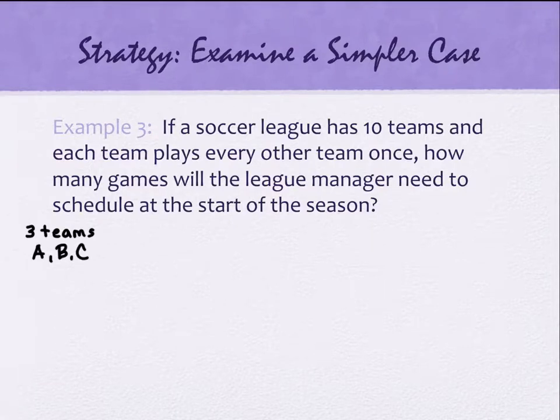So we could have teams A and B play each other for a game, right? What else could we have? A and C. What else? B and C. And if you're not careful, what you might think is that you can also have B and A, C and A, and C and B. Why do we really not need those? Any idea? It's the same teams, right? We've just repeated the information in the other order.